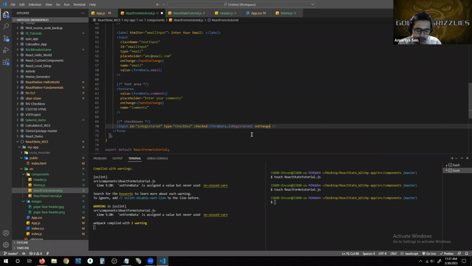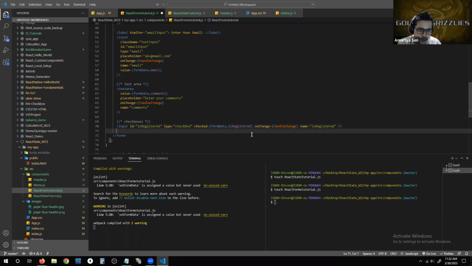After that, we need to provide it with our event listener, which is going to be on change. Essentially, if the checkbox changes, if the behavior changes, it becomes true or it becomes false. So we're just going to tie it up to the handleChange function that we have written. We are going to have this one-stop function to manage all of the different events rather than writing different event listener logic for every event that is happening. This is all the similar type, so we are just going to deal with this. And then we need to give it a name. So I'm going to opt for isRegistered. That is the name that will be grabbed by our event listener.